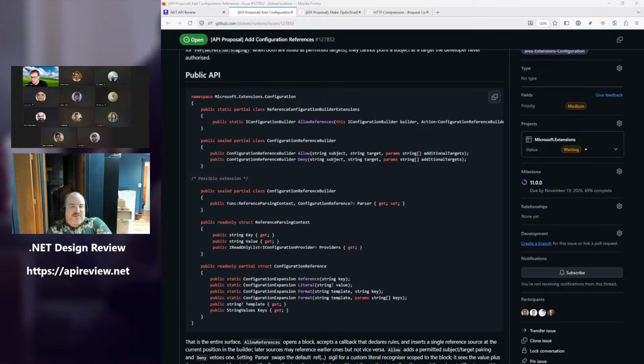Let's assume it's on by default, but now we want to upgrade it to add the configuration reference builder parser. What do you call the API that lets you customize it? If you can't come up with a name, then maybe we just say it's opt-in and we call it allow references.